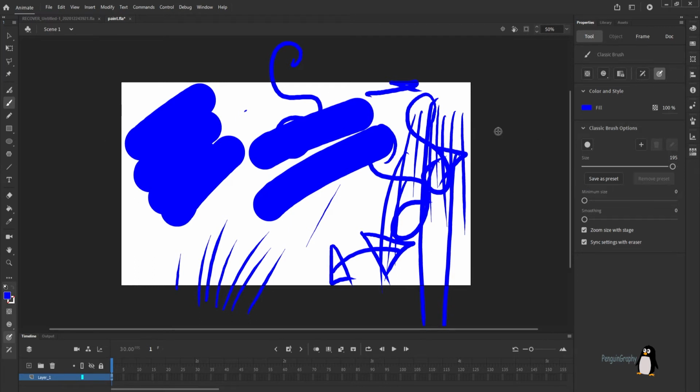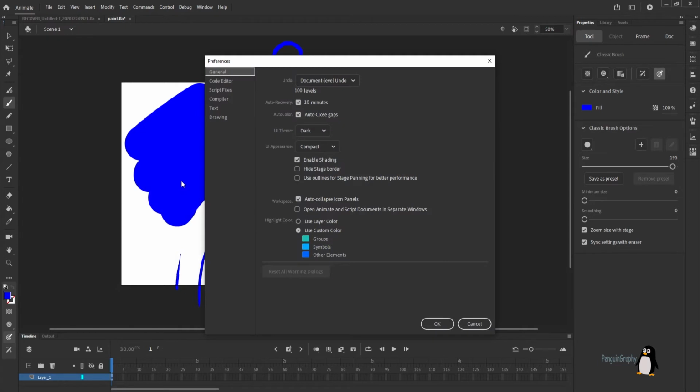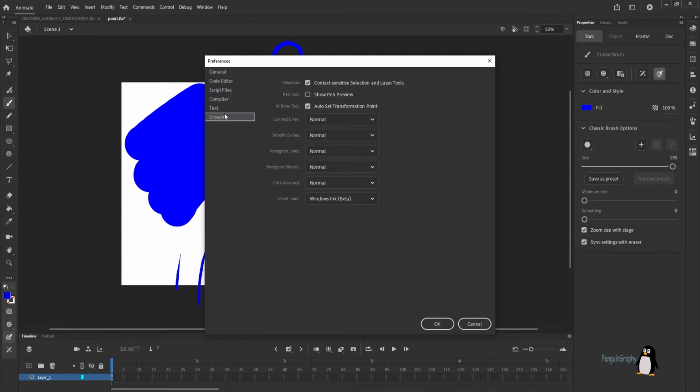So this is my screen and I tried to use this pen pressure. It was visible over there, but it was not working. So what I did, I went to Edit, then Preferences. There are so many options, but you have to go to Drawing, and trust me, it's a very easy technique. You just keep all those things the way they are, but you have to change this tablet input. For example, you have connected a new tablet with your PC, and all the tablets that we use on a Windows PC basically use Windows Ink. So you have to set your tablet input to Windows Ink rather than WinTab, because you have to draw with the Windows Ink that your pen uses.